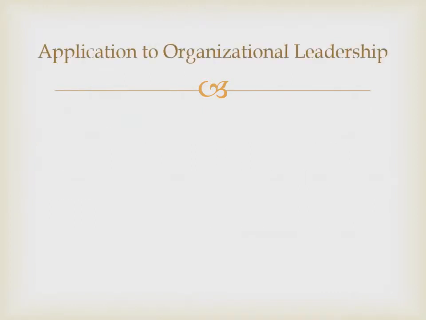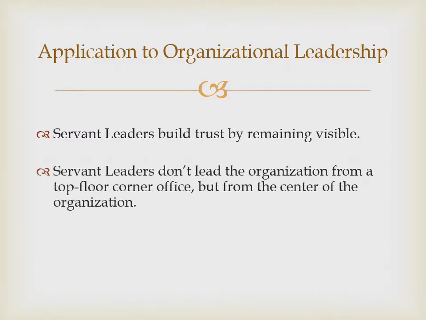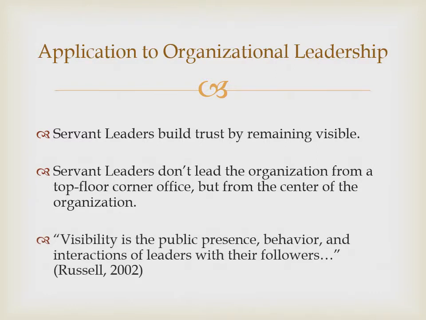Servant leaders build trust through visibility. That is, constantly being seen by interacting with colleagues above and below. In other words, the servant leader must give followers the chance to get to know him on a more intimate level. According to Robert Russell, visibility is the public presence, behavior, and interactions of leaders with their followers.